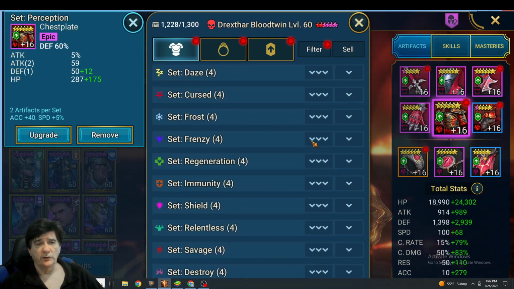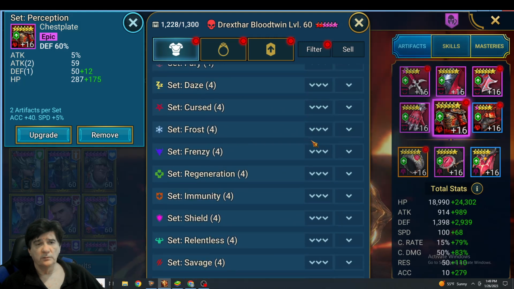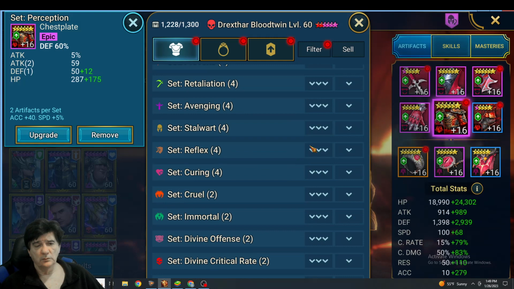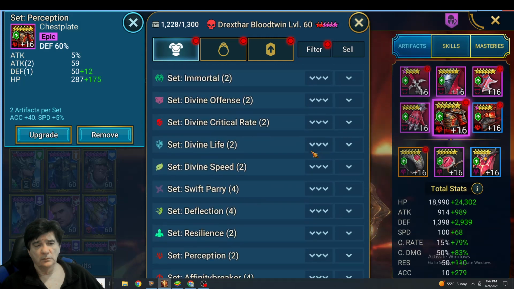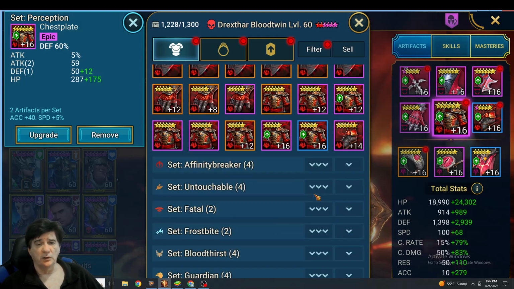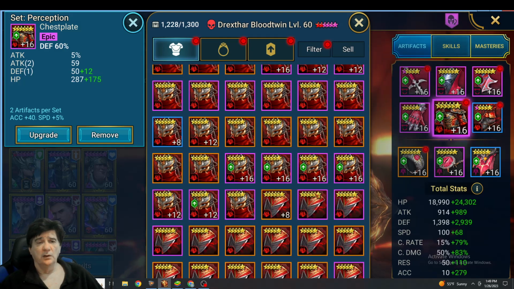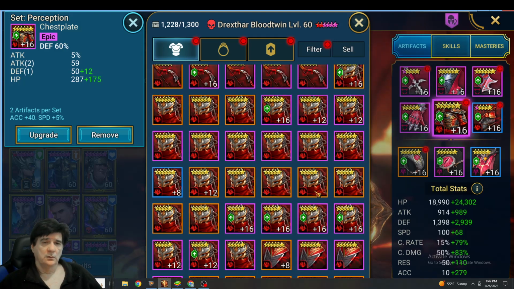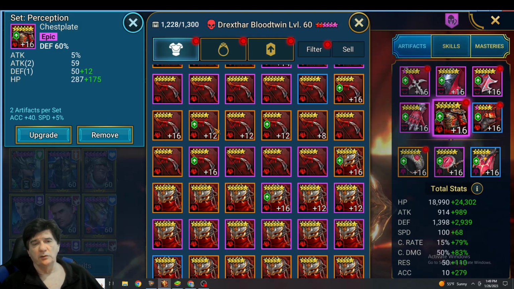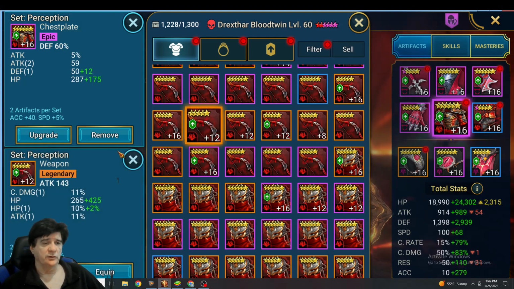A lot of different type gears, but anyway. There's your perception gear, and you see how much of this stuff I made. I've sold 30 times more than this stuff. And you start selling this stuff, and you start enhancing it. The coins come from the stuff that's got really crappy stats that you don't want.